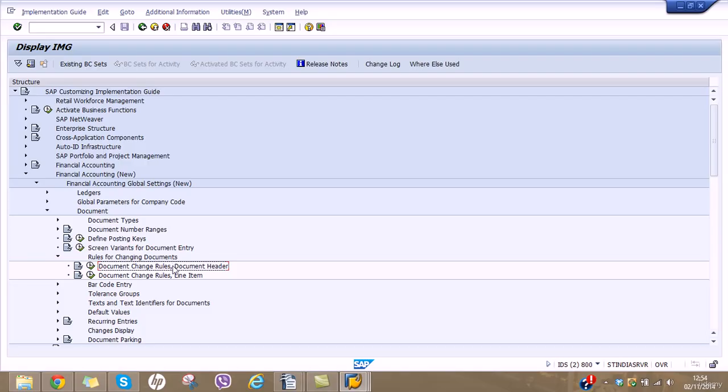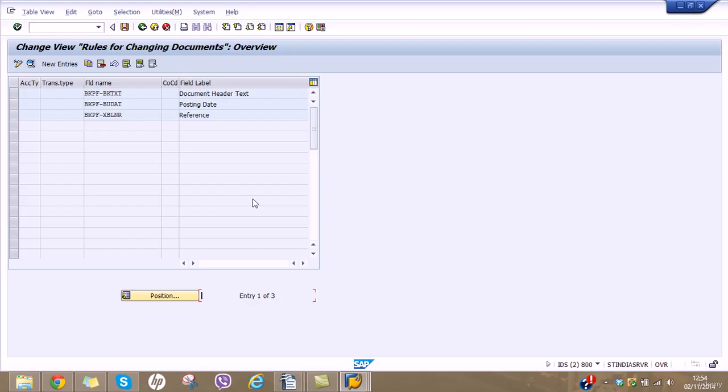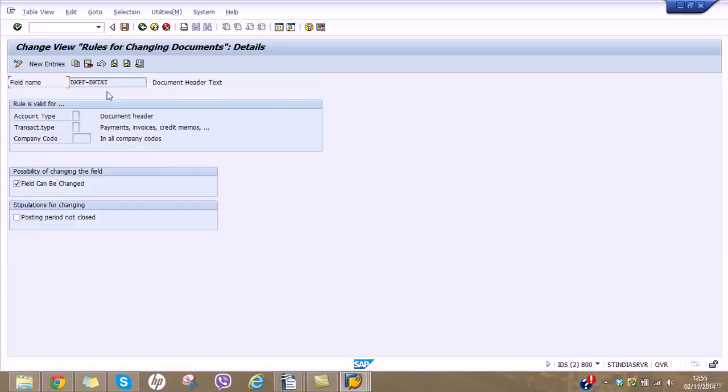So I will go into the document change rules, document header. Execute. Now you have two fields here, as you can see, document header text and reference. So if you double click on there and click on copy, mention your company code.